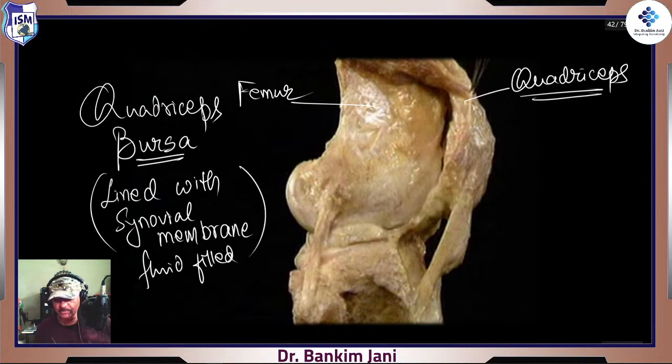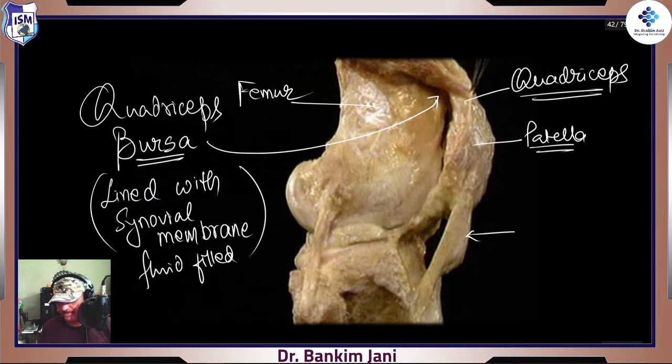So where is this quadriceps bursa? Watch it here. That's the quadriceps, right? So see how interesting. There is femur. On that there is bursa. On that there is this patella, and this patella comfortably glides, and quadriceps has done so much good for this patella. Imagine still he has done this.